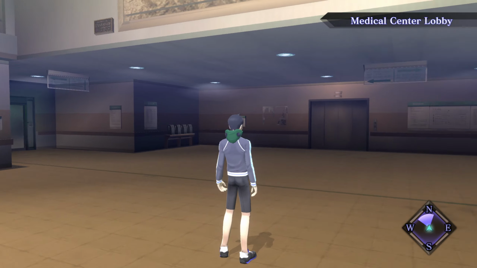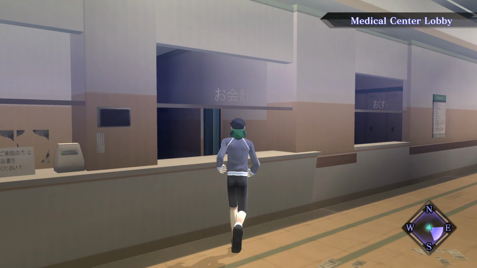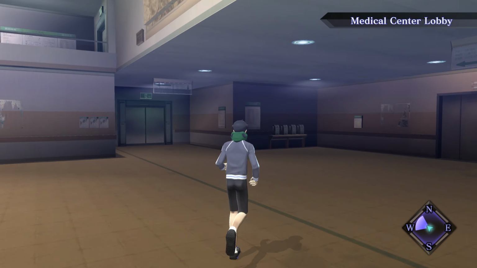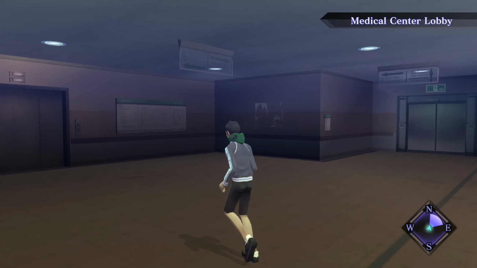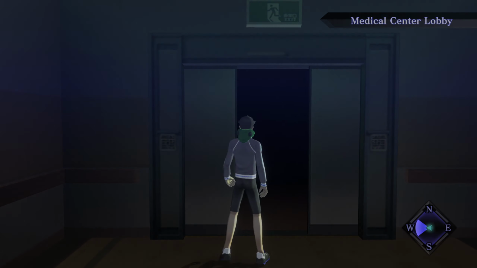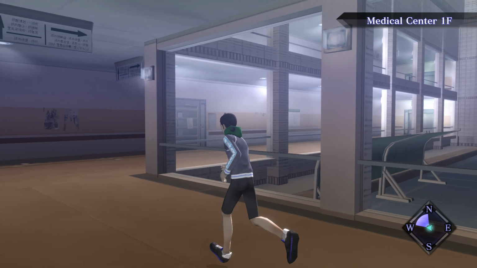All right, let's get to exploring. Hello, moshi moshi. No, all right. Where are we going? Straight ahead. Can we go this way? So we can go any direction, perhaps.